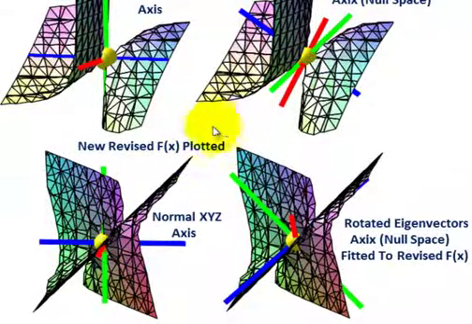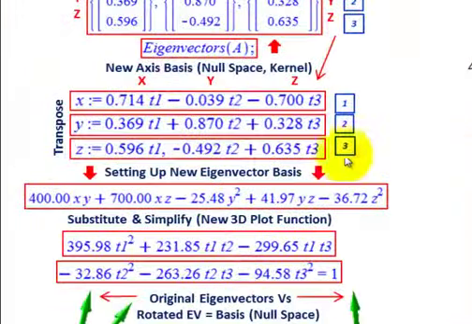Now, what I've done here is plot a newer revised function. You can see the difference between our original quadratic function and our new revised function here. Let's go back and look at what we're talking about. So this was that original equation that we have, based on cross multiplying, setting up our x, y, z coordinates. And that was the original one. And then the new one is this whole function here with the t1 squared and t1 times t2, t1 times t3, and so forth, t2 squared.